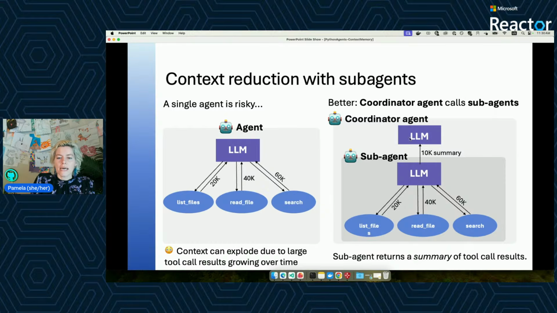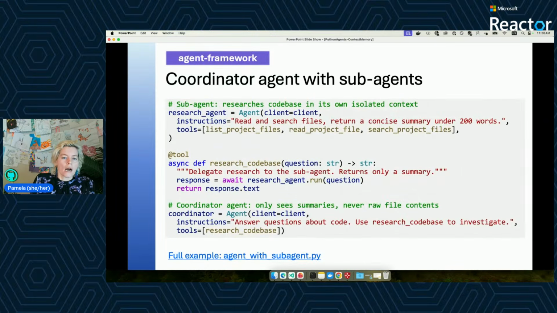The idea here is that if this agent's job is to do something like answer a question, it can do a better job based off of a summary than having all that straight context thrown at it. As soon as we have multiple agents, it can be really helpful. This looks similar to the supervisor agent that we showed last time, but we're just using it in order to reduce context.